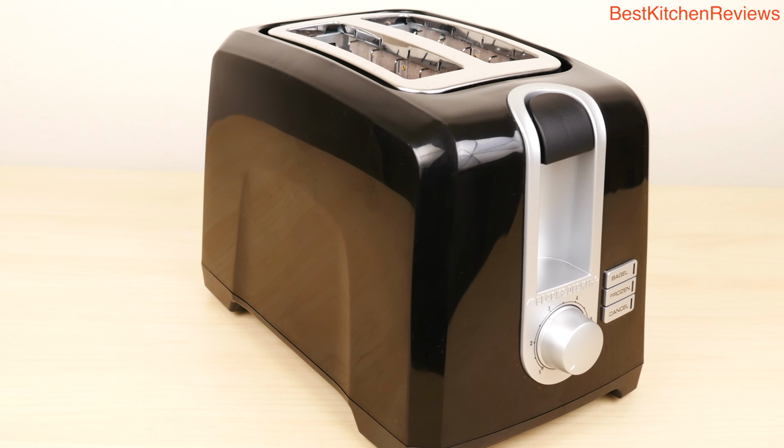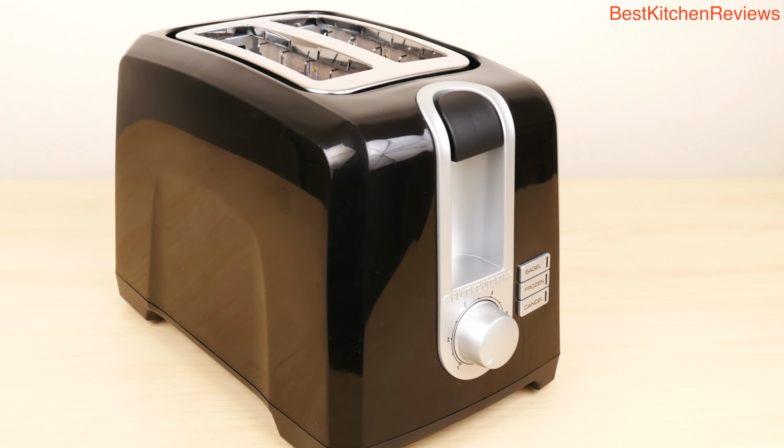Hi guys! Today I'm reviewing the Black & Decker 2-slice extra wide slot toaster.